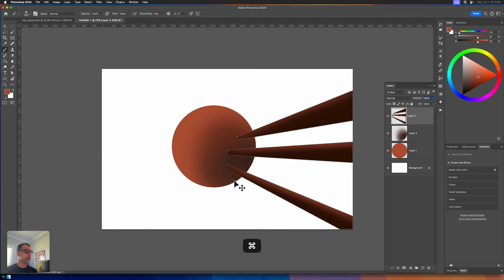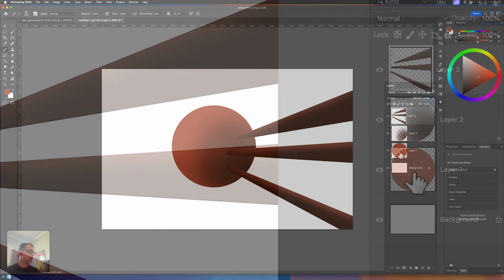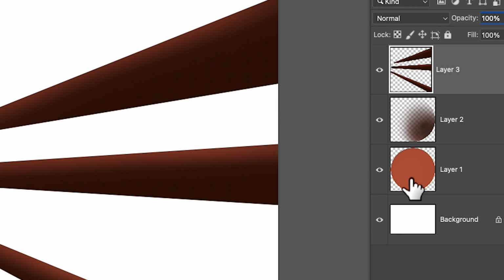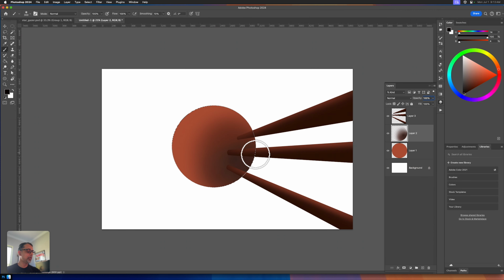So what this is doing is giving a sense of roundness, right? Very, very quick way to do that. I'm looking back at the cast shadow here. I think that I want to make this even darker. So if I Command click, go back to my shadow layer for the sphere and pick a black value.